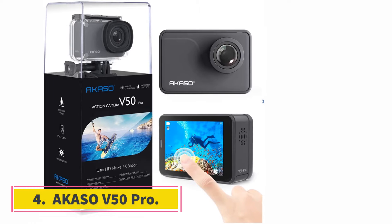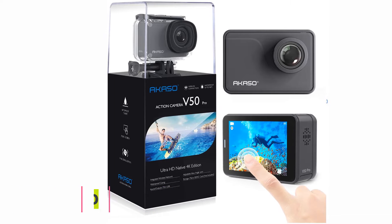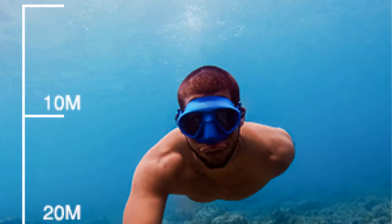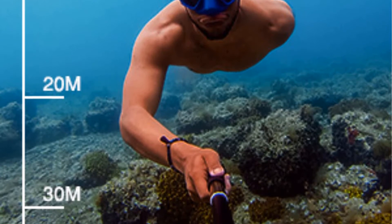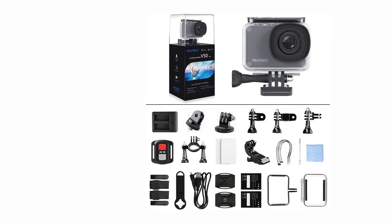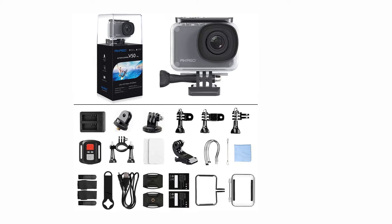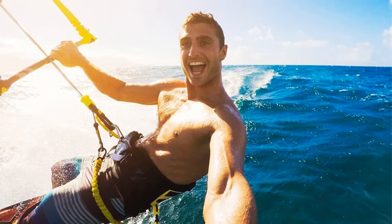At number 4, the Akaso V50 Pro. This Akaso waterproof camera offers 4K video limited to 30fps and deep diving capability. The V50 Pro also supports external microphones — a big plus as the audio quality from action cameras may not match their video quality. This camera is great for vloggers looking to capture 4K adventure footage and retain the flexibility to use an external mic. The Akaso V50 Pro is similar to the V50 Elite, our number 3 pick, in that both offer high-end features for less than half the price of a GoPro Hero 7 Black.